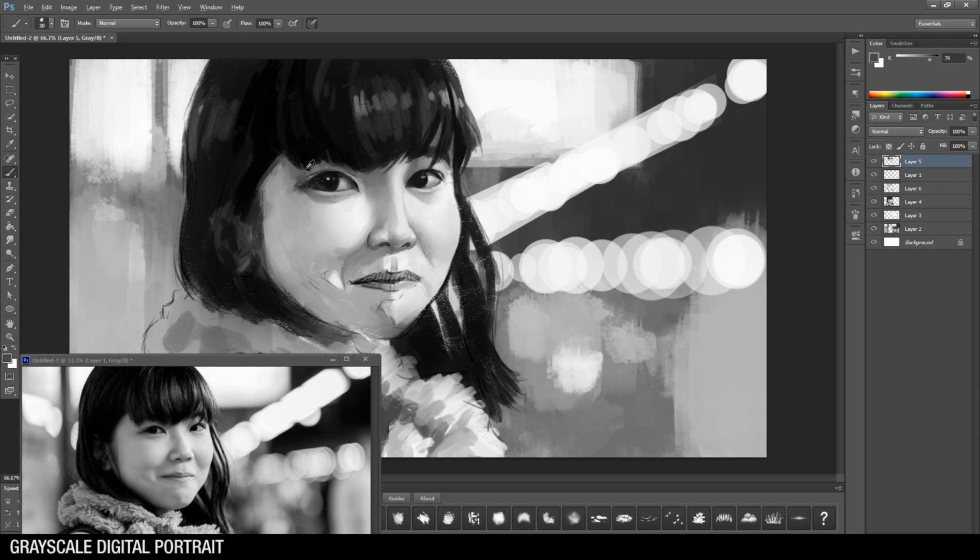And usually when I'm drawing a female face, I try to make the eyes a little bit bigger. Not to the extent of the character looking like an anime character, but as long as you can make it just slightly bigger, just to increase the appeal of the subject that you're trying to portray.